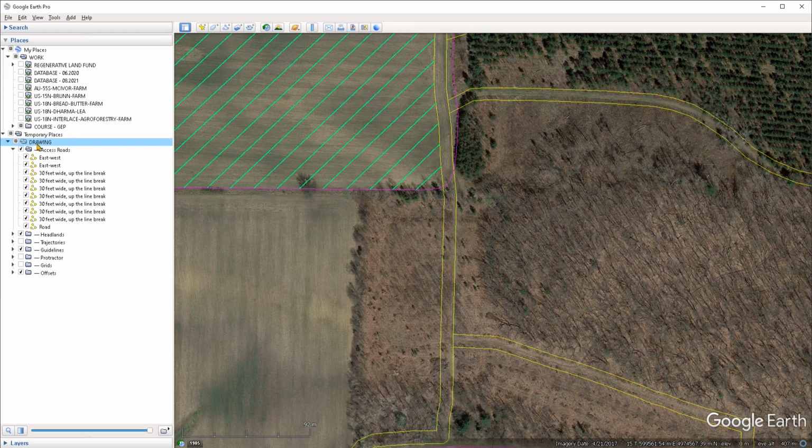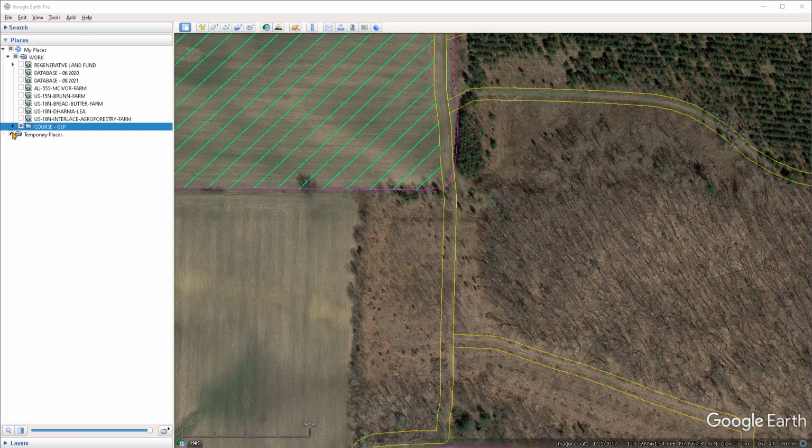Now, if you have a folder that contains a bunch of data that you want to remove, but you don't want to delete the folder itself, you can choose to delete just the contents within that folder by right clicking on it and choosing to delete contents. So if I do that, I'm going to be prompted for confirmation. I can click on yes or just press the spacebar to accept.